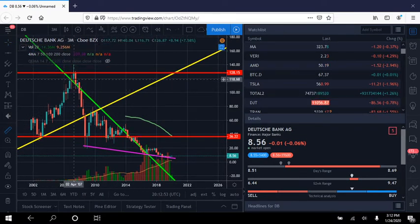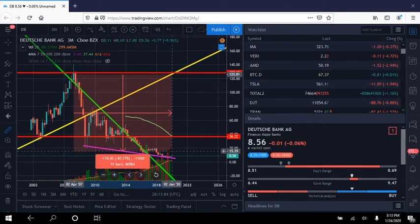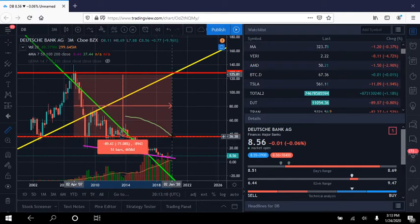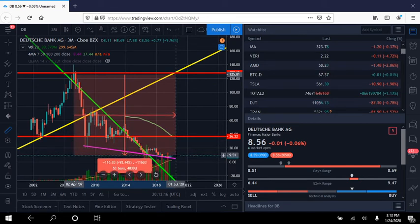You've probably never lost as long as you shorted the thing after April 2007. You had a field day, right? But I think the tide is probably about to turn. So if you're currently short, I personally would be cautious on any short position that's below 36 and a half, right? If you're short 36 and a half, I would potentially be very cautious about keeping that position open here at the current levels at about $8.56.